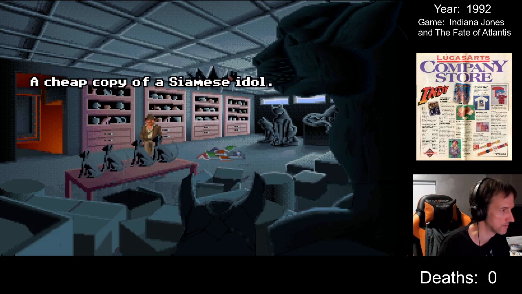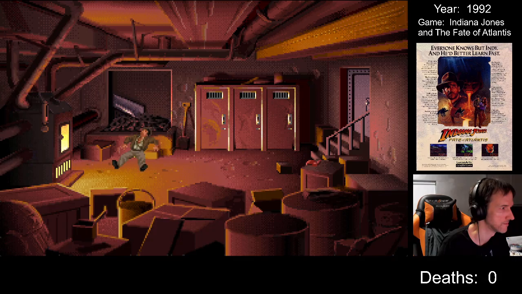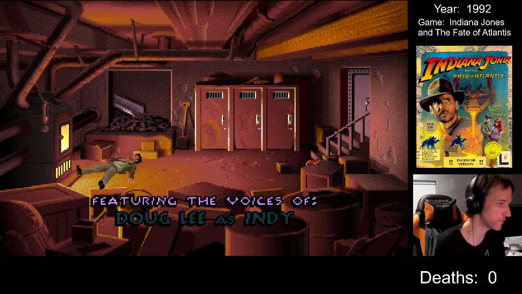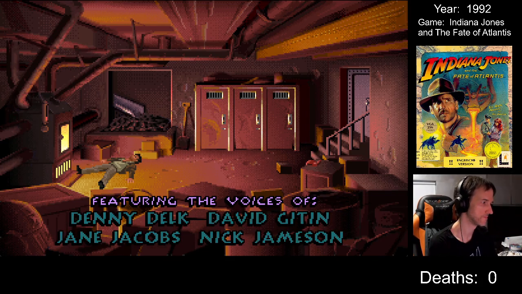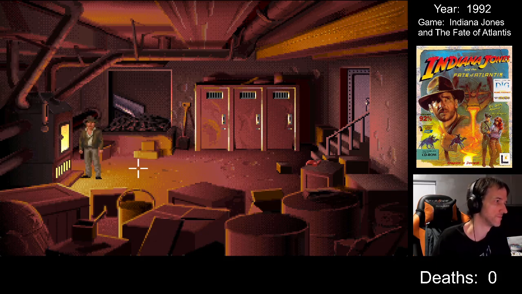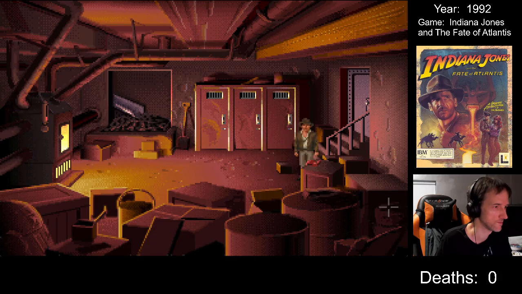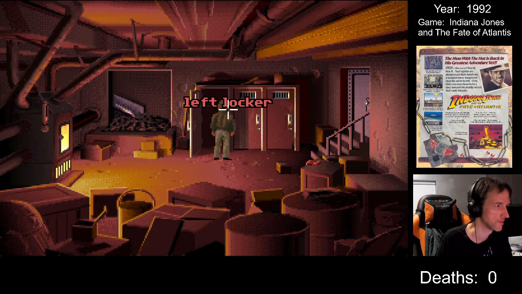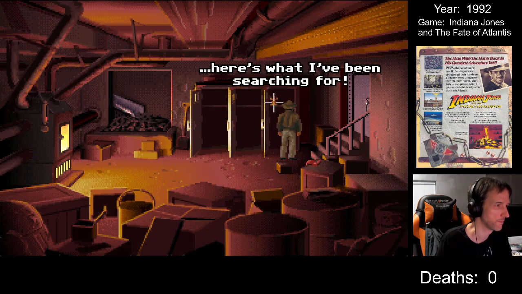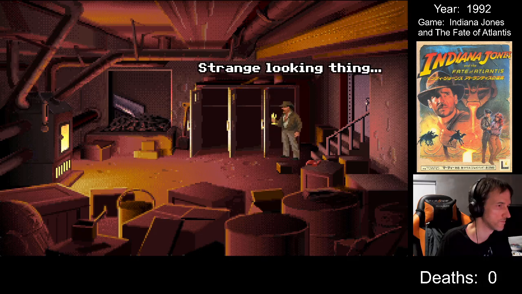A cheap copy of a Siamese idol. Yow! And down we go. Okay, open this furnace up. Ah, too hot, huh? A dirty rag. It's a greasy old towel. You can't pick anything up here. Other than the... I'll be. Here's what I've been searching for. The horn statue. Strange looking thing. I wonder where Marcus picked it up.